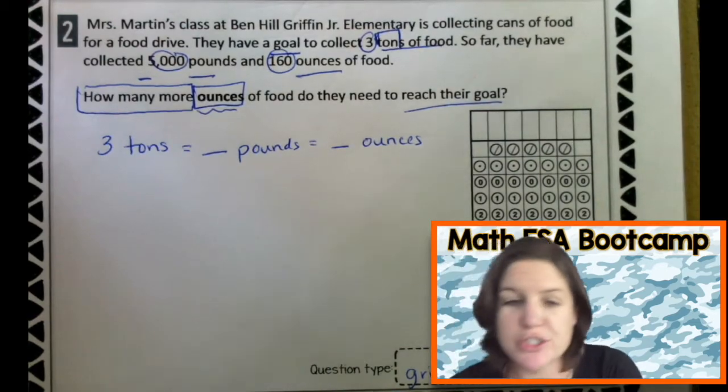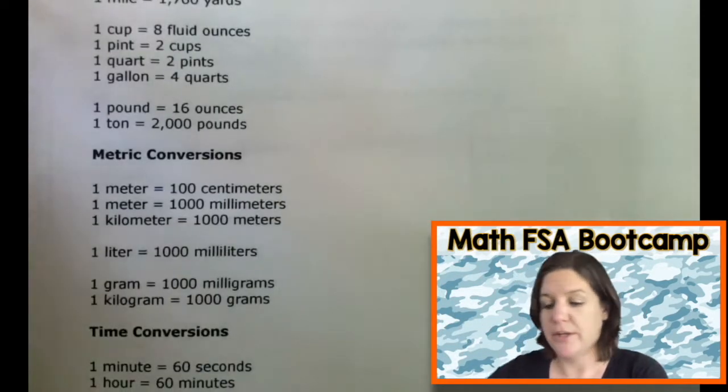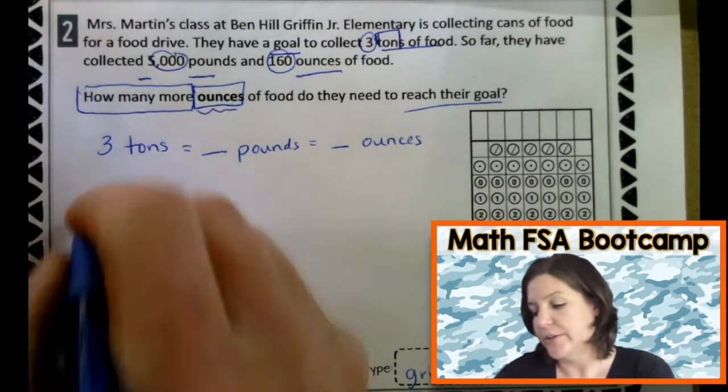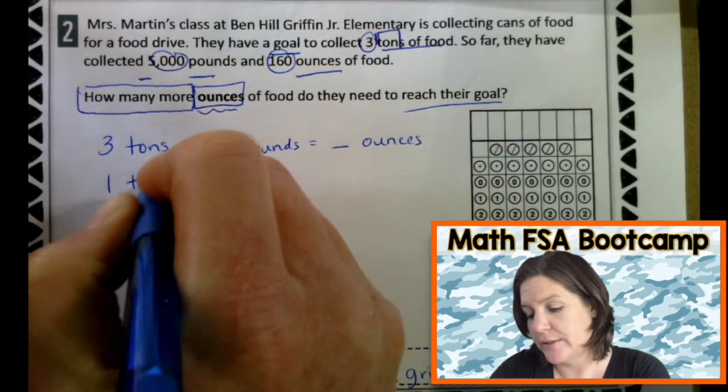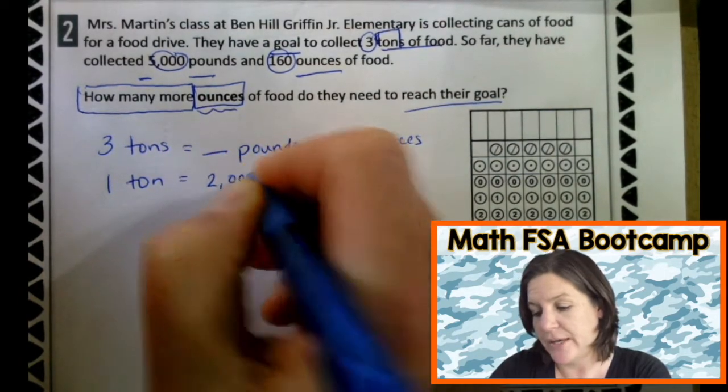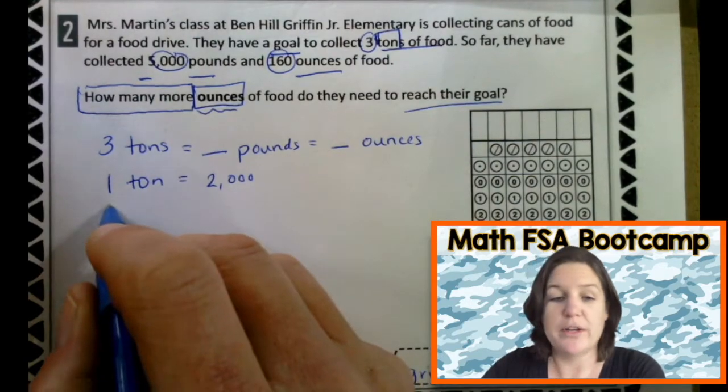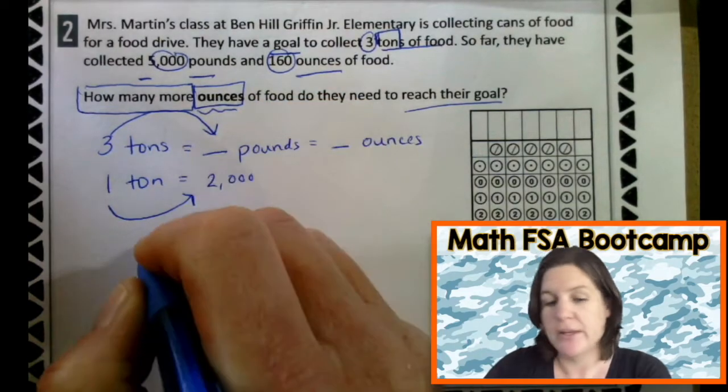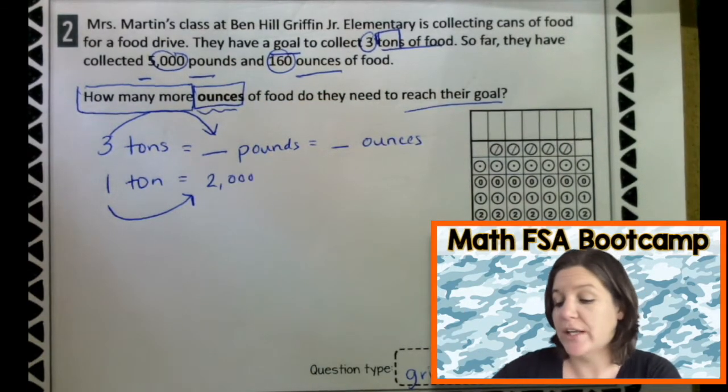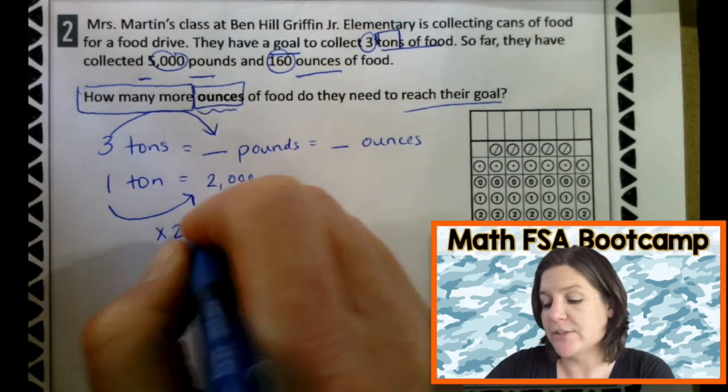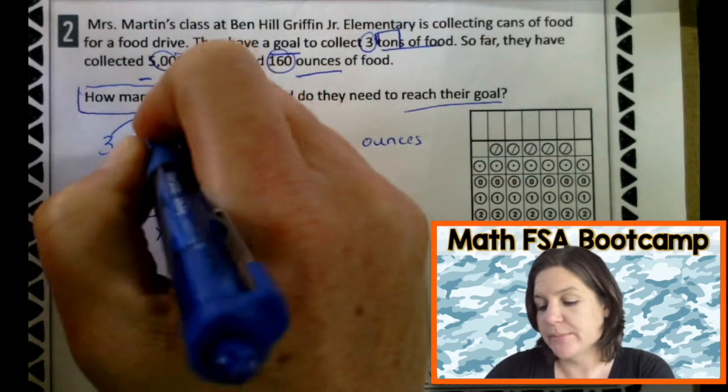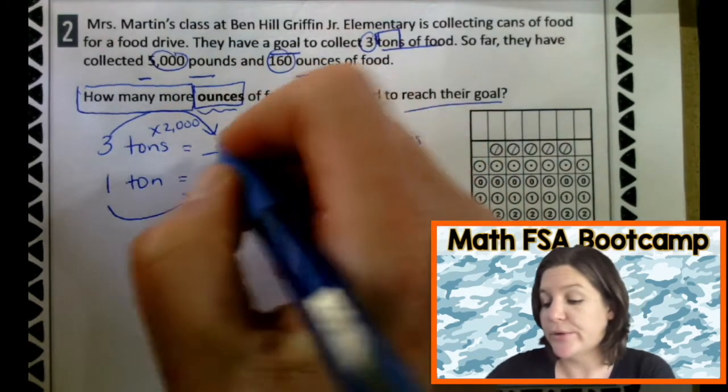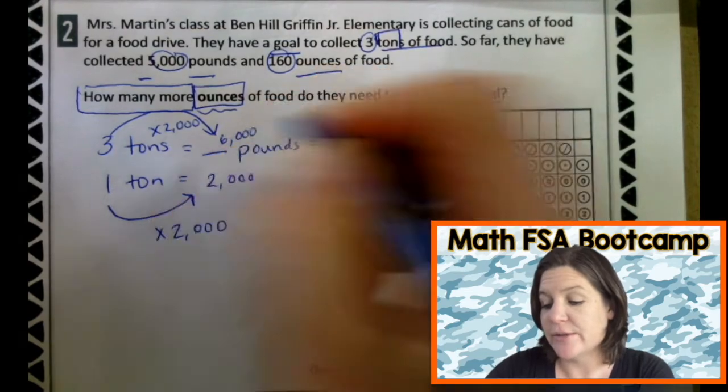According to our reference sheet, how many tons make up a pound? We have that one ton equals 2,000 pounds. I'm going to jot that down. Under ton, one ton equals 2,000 pounds. So, we're going from tons to pounds. Going from one to 2,000, we're actually increasing. So, we're going to multiply by 2,000 here. Same on the bottom. Same on the top. And three times 2,000 equals 6,000 pounds.